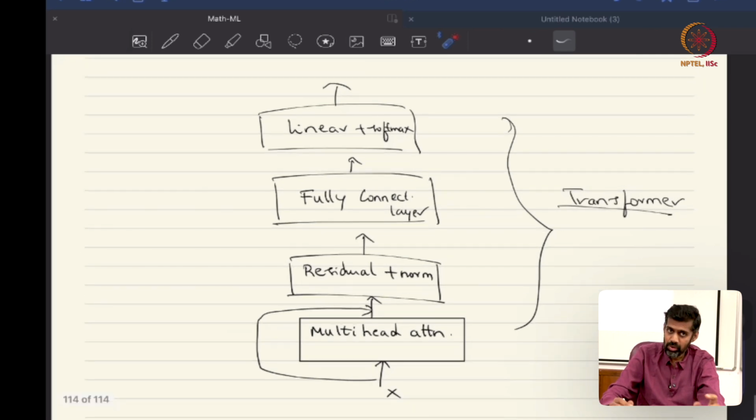Now, two questions. How do you backpropagate? It's pretty simple because we know how to backpropagate through an MLP. And also these residual and normalization terms and multi-head attention, except for that softmax, all of them are linear operations. We know how to take derivatives with respect to them. So we backpropagate using the ERM, that is it. You can solve all problems using this transformer, in the sense that you want to solve a classification problem. I told you, right.